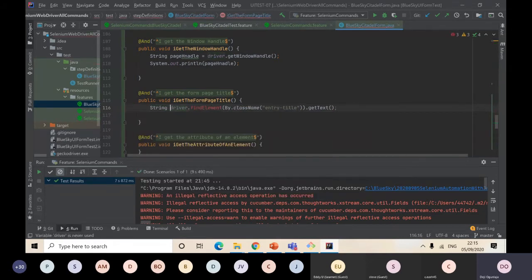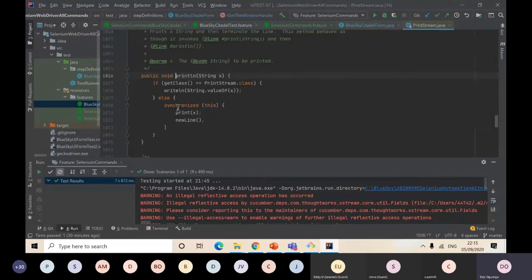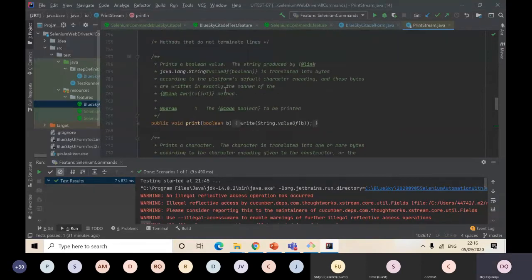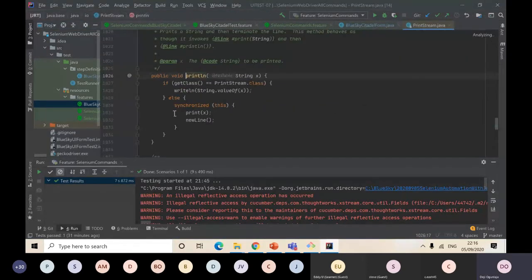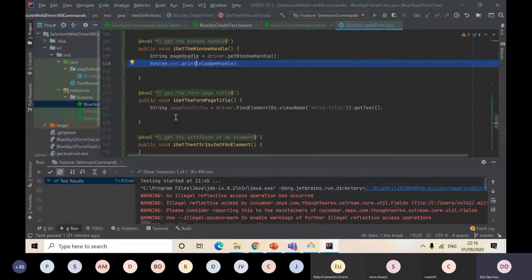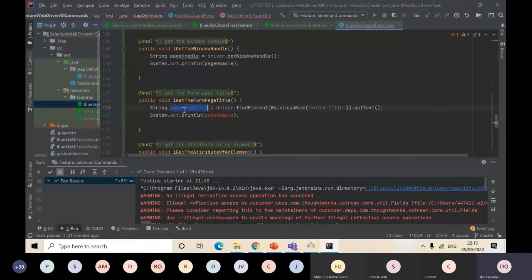We say page form title. We can print it out as well. Okay, so that is that.